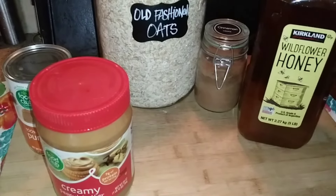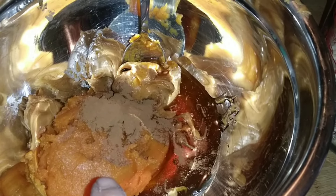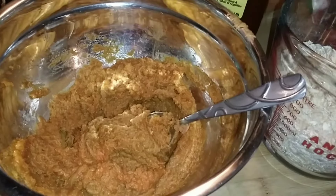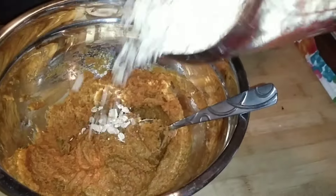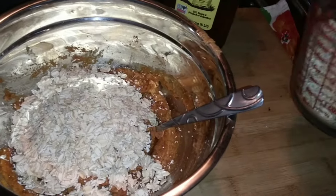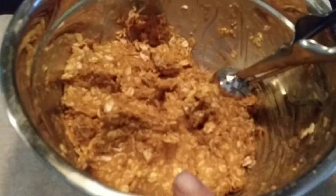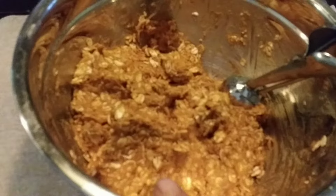I'm going to get it all measured out and into a bowl. I have one cup of pumpkin, a half a cup of creamy peanut butter, a quarter cup of honey, and a half a teaspoon of cinnamon in this container. I'm going to just take this spoon and mix it all up. That took literally like two seconds to mix up and it completely smells like pumpkin pie in this kitchen now. Now I have two and a half cups of oats — I'm using old-fashioned. You can use any kind of oats you want because they are good for dogs. I'm going to mix this all up and get it incorporated. I have it completely mixed up — it only took me a minute or so.